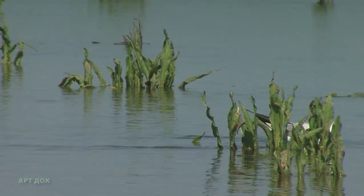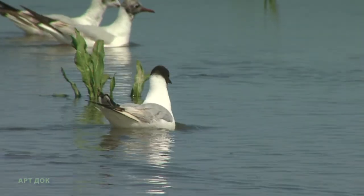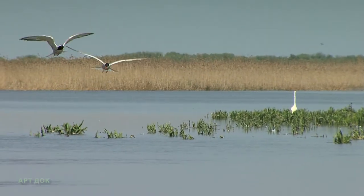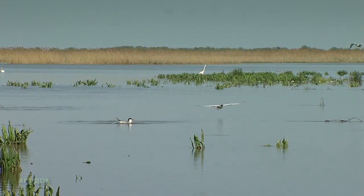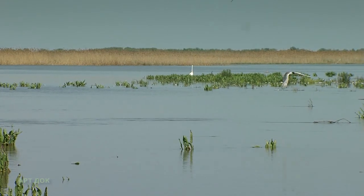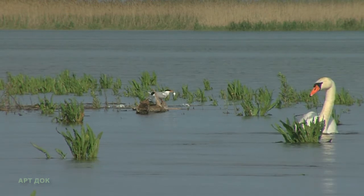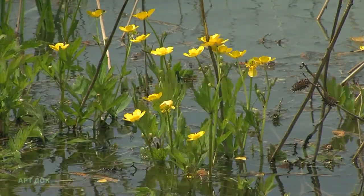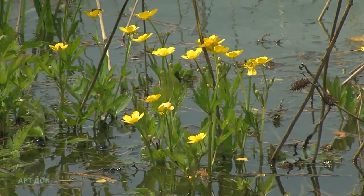But hunger isn't the only reason the terns strike from above. It's their mating season, and the fish are an obligatory wedding gift. With a present like this, the male demonstrates his affection and shows his serious intentions. The most pivotal acts of the spring performance, though, happen under the surface.